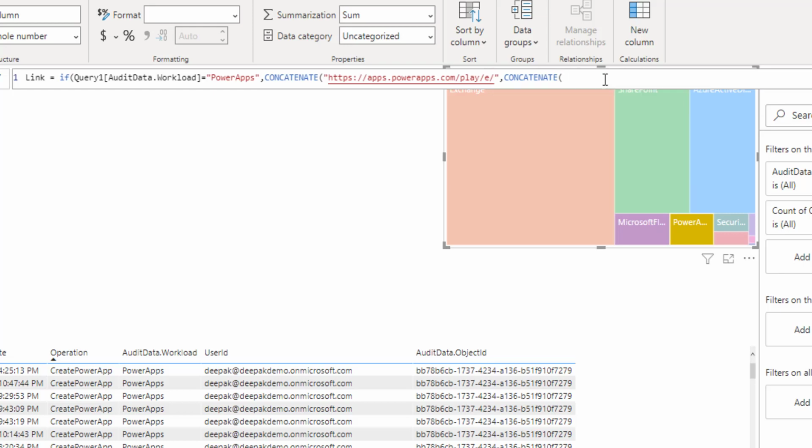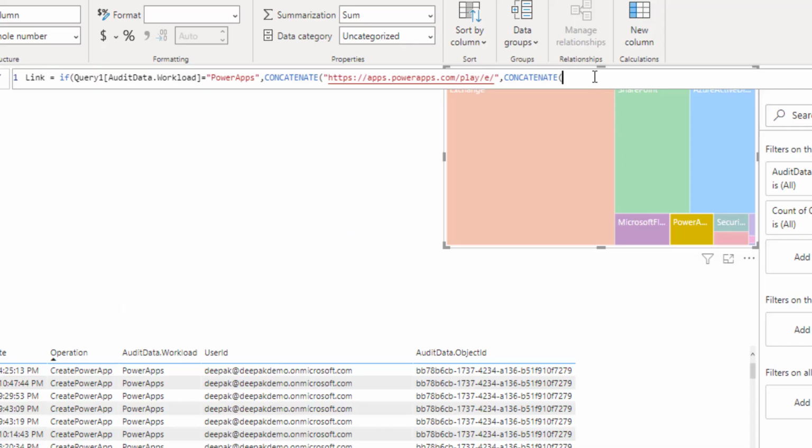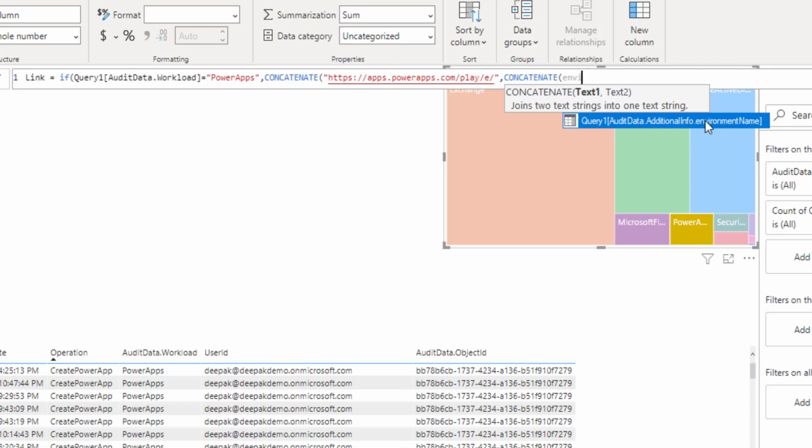If you remember the URL, the second piece of information is the environment name, then A, then the app ID. You remember we did this additional info and extended the environment name, so yes, you have the environment name here, this particular column. This will give me the environment name.